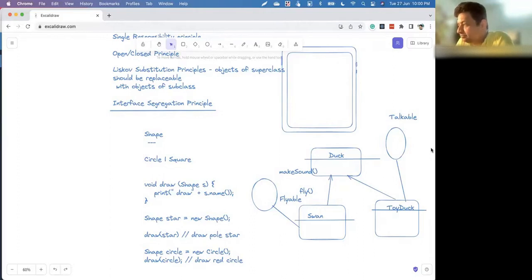The principle says that you should have methods which are segregated. It is sometimes the most violated, because if you have many methods in the interface, then the problem is you may not be able to, yeah, it's very similar to single responsibility. Yes, also correct. Arun has shared this point. It is very similar to the single responsibility principle.